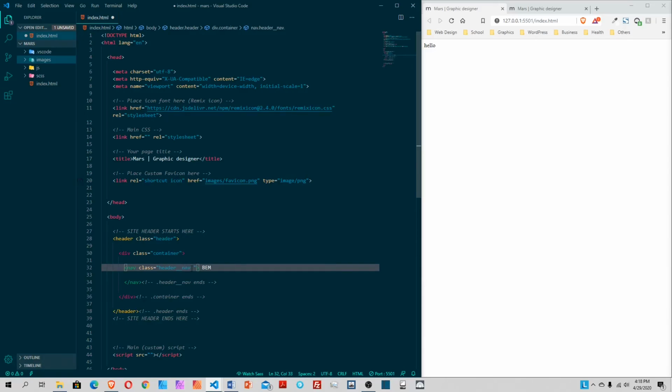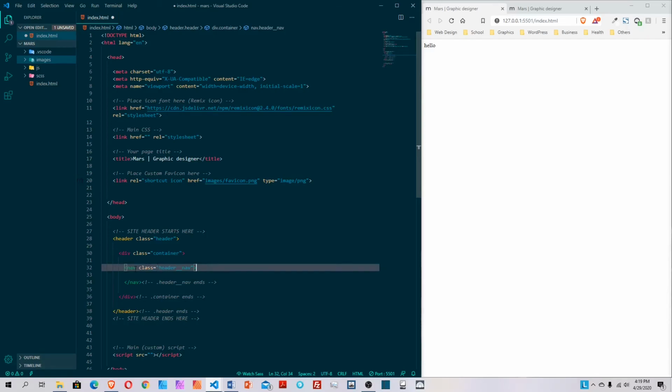I can say header__nav, I say two dashes, and I say second. This becomes the modifier. This is the block, this is the element, and this becomes the modifier. So you will see me using this throughout the tutorial, and it becomes easier when you're using Sass to select it.